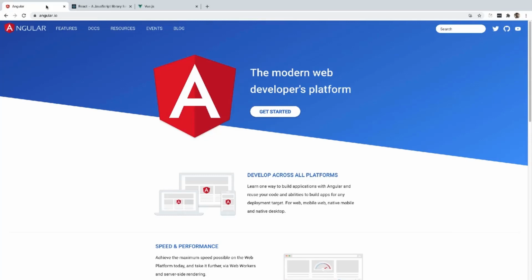Angular is really focused on providing a lot of structure for developers. React gives you the flexibility to basically create your own system of organization on your website, which a lot of people find they like. And Vue, the main benefit of Vue is that it's easy to add to existing websites without rewriting the whole thing. So those are the basic differences between those three. With all that said, let's get started and see what it's like to actually work with Angular and how to use it to build web applications.